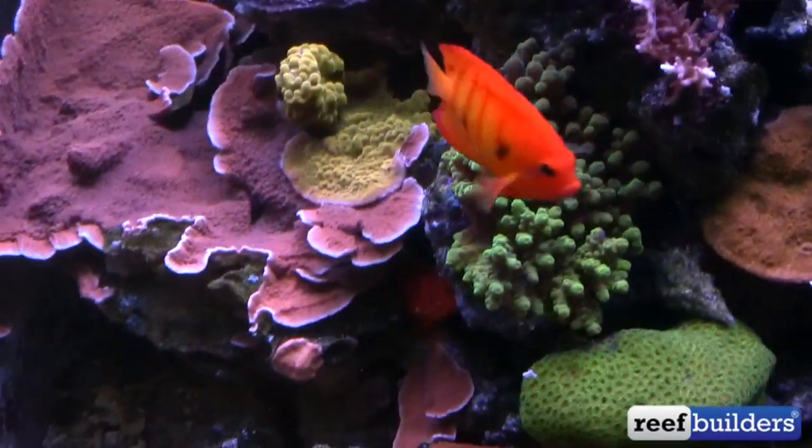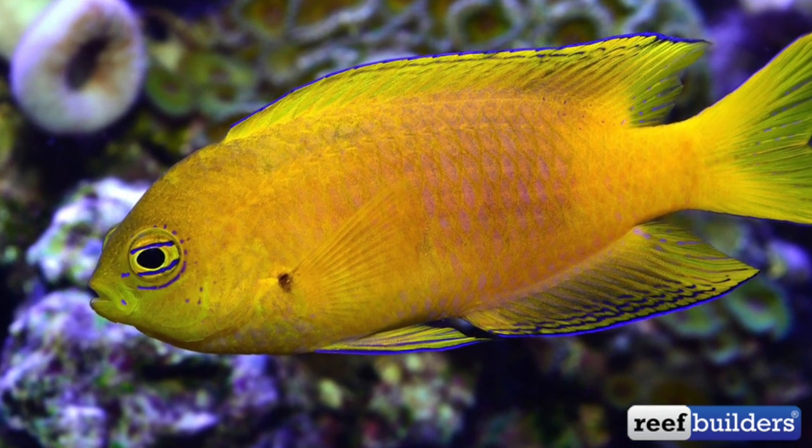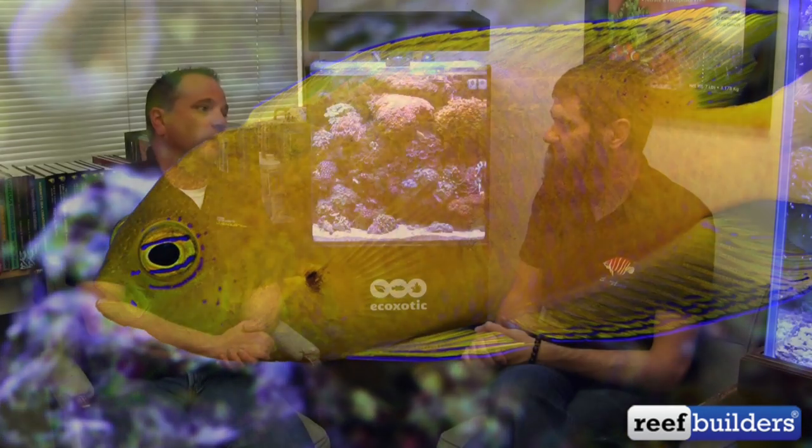What about a few of the less obvious species? Chrysiptera galba — the galba damsel, the canary damsel from the Cook Islands. It's a damselfish, but bright yellow with blue eyes — a perfect reef tank damsel because it's not overly aggressive. Even the simplest damselfish and I'm enthusiastic about it. There's plenty of cool stuff out there — to each their own. Some people are into angels, some into butterflies.